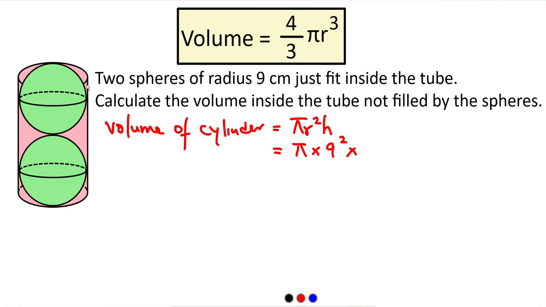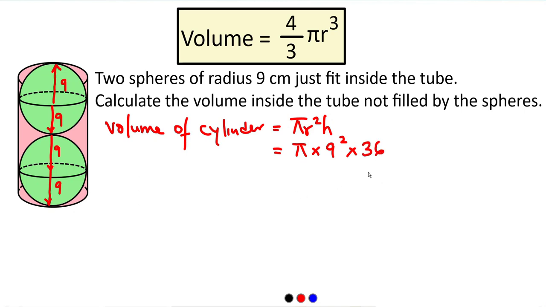But again, if you look very carefully, we know the radius of the sphere is 9. So if from here to here is 9, then from here to here is also 9, and here to here is 9, and then down here is another 9. So you can see you have 9, 9, 9, 9. This turns out to be the height of the cylinder, which is 9 plus 9 plus 9 plus 9, which is 9 times 4. That's going to be 36. So the height of the cylinder is 36.